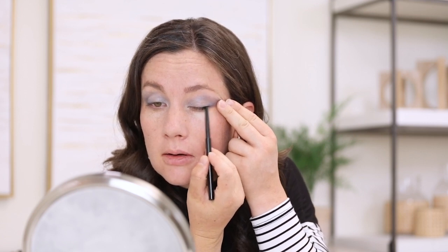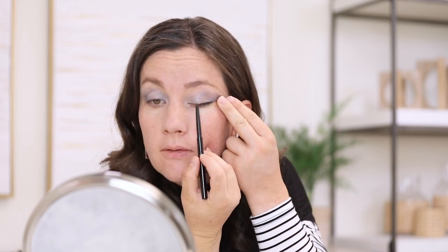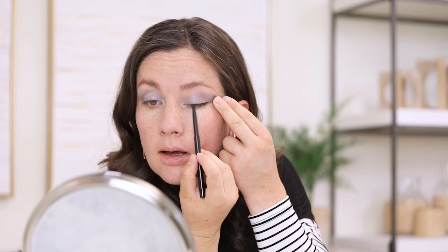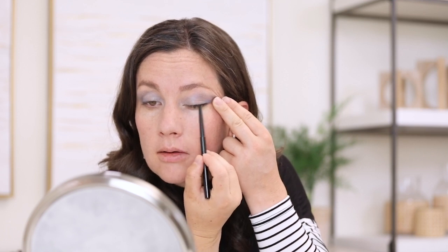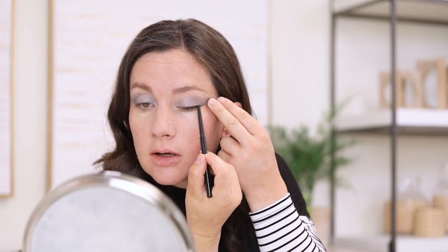And if you're really good at liquid eyeliners and you can do the cat eye, this is definitely the look to do that with. I am not, because my eyes are puffy right now, I've tried the liquid and it wasn't working so great for me. So I'm like, okay, well, right now we're gonna go in with the pencil. It's a lot more easy, a lot more forgiving and easier to work with. But if you can rock that liquid or the felt tip, go for it. I normally can, but right now, you have to adapt to your season of life. And it's not a liquid line for me right now.